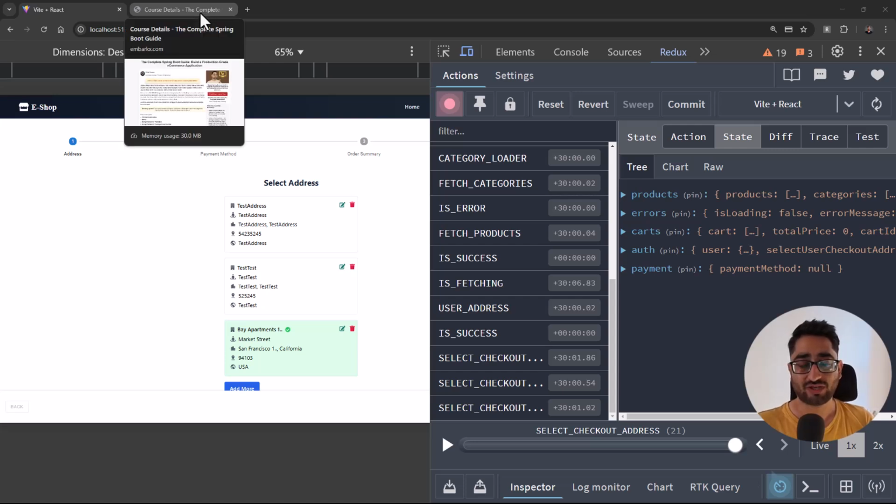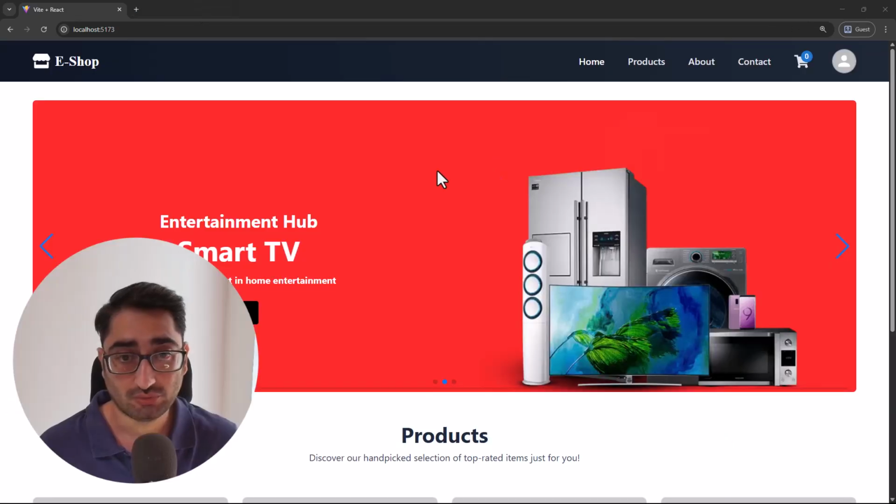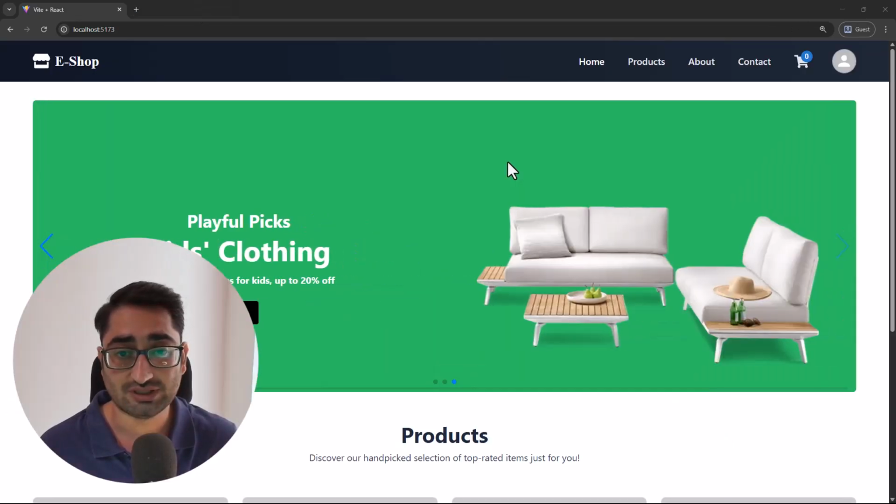It's going to be a very comprehensive journey, and trust me, you're going to love it. So now let's talk about the admin dashboard and the seller dashboard related features.